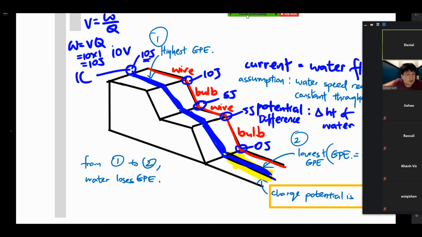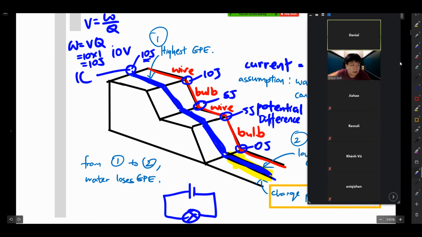So we can only calculate potential difference as long as it goes through a component. Yeah. So the potential difference across 2 points on a wire, right? Let's say I have a circuit like this. Y'all remember how to draw a circuit, right? Y'all know how to read this? Yeah. Okay, thanks Daniel, good question.